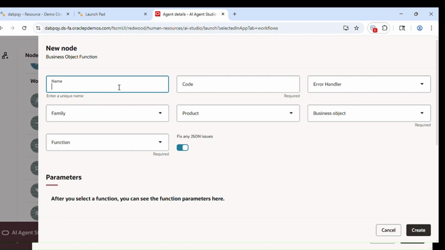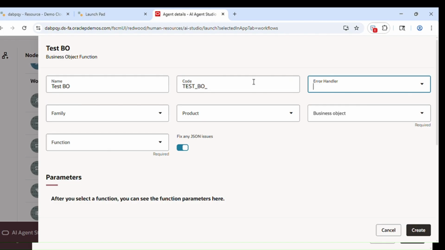Here I will give the name of this particular node. I will give test bo node. Again, this is an error handler. If this particular node encounters any error, we can select from here which node it should fall back to.